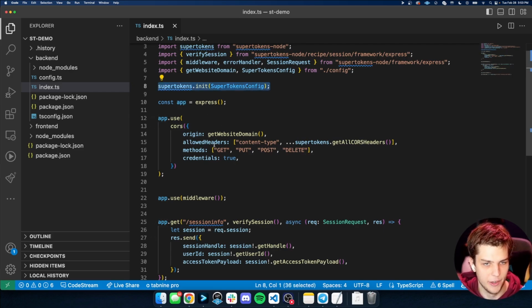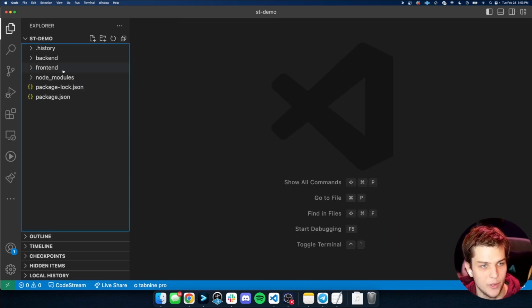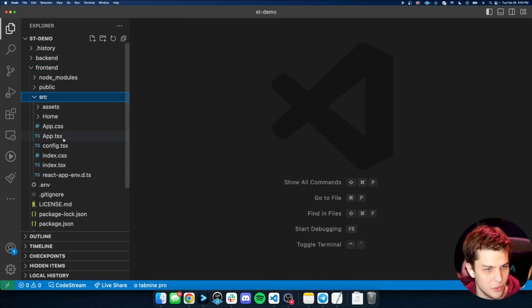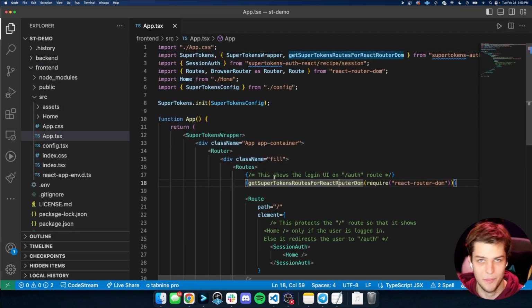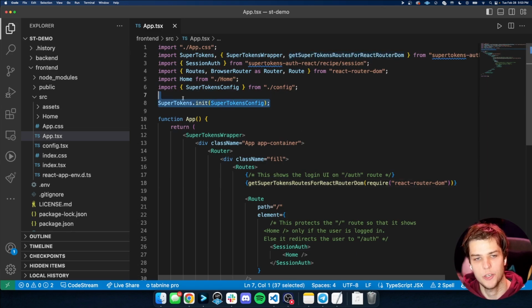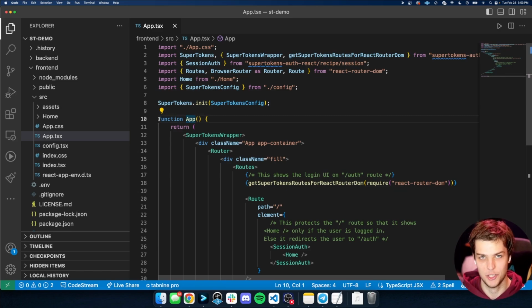That 3-step configuration, we're going to have using the middleware and verify session on any protected API route that we want. Now let's hop over to the front end and see how we handle the cookies in the actual refresh flow. Opening up the front end folder, we can hop into source app.tsx. Just like with the backend API, we have some SuperTokens initialization before we do anything. And then we'll have something that looks very familiar to anybody who's coded in React. We have the start of the React app, and we're going to dig right into this piece by piece.